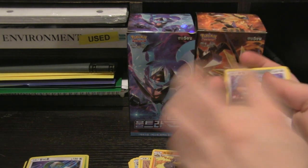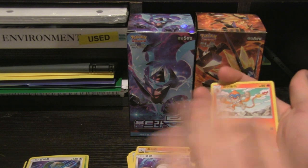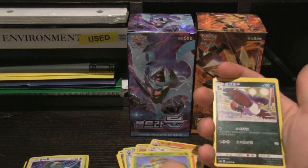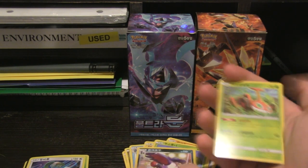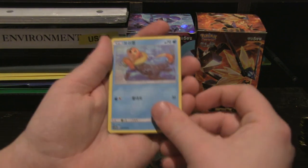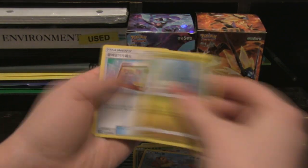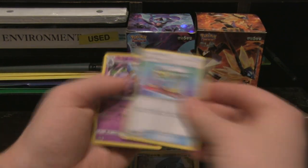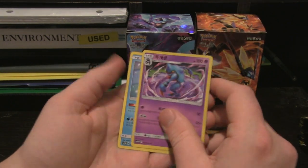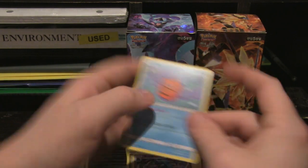Stock Art Magnemite. Copy of that Monferno. Carnivine, that's not bad. Honchkrow, I think we needed him. Rotom. We're closing the gap on all those Rotoms that we need. So we got Floatzel. Garchomp. Toxicroak. I think we need a Toxicroak. Oh, and Wash Rotom. We're hitting every Rotom.